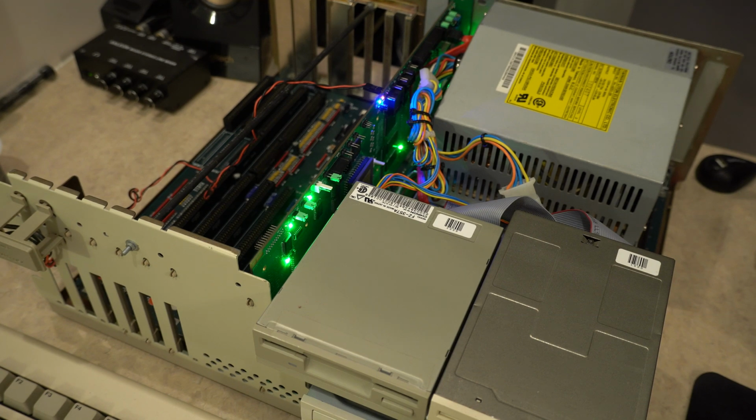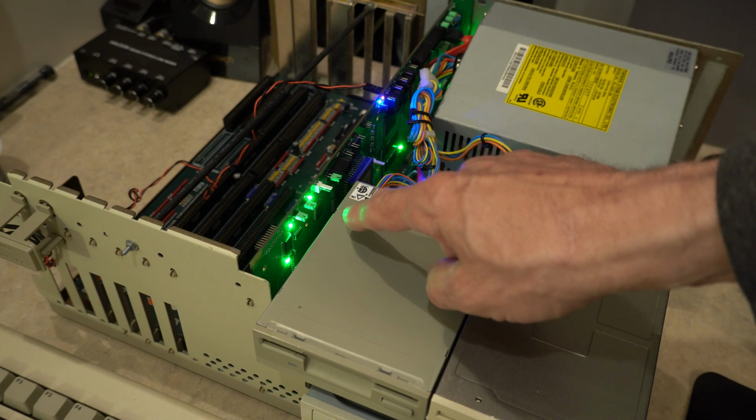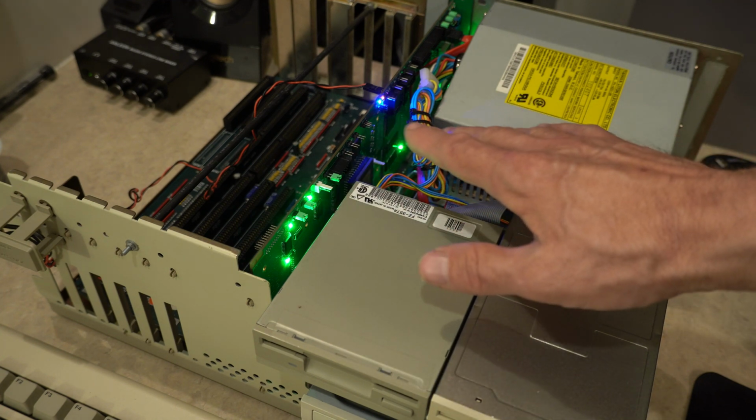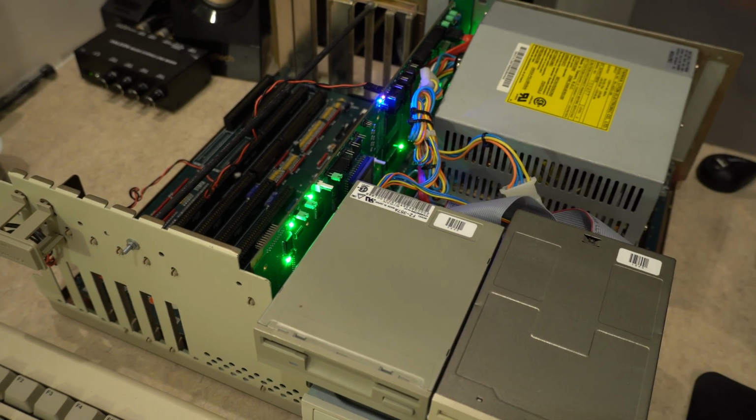Okay, as you can see, and maybe hear, the Amiga 2000 is on. All these green lights are the fuse lights, and as you can see, it can get quite busy in here. And you can also see that I don't know if you can see it from there or not.